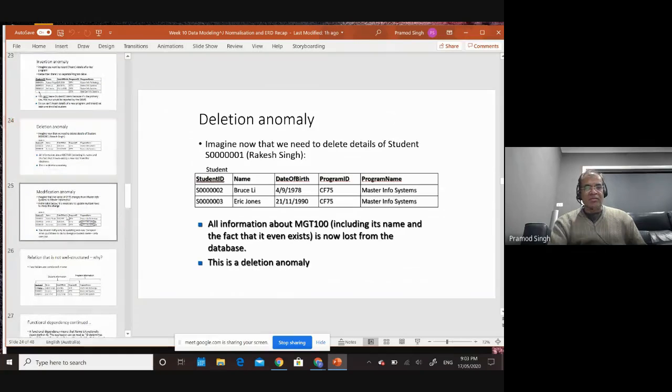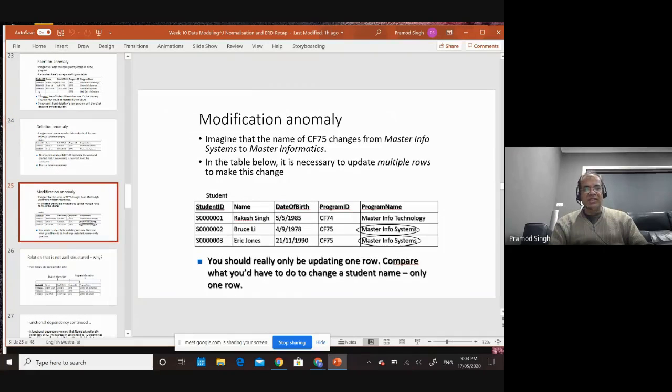The third problem we discuss is the modification anomaly. If you're trying to modify the program name from Master of Information Systems to Master of Informatics, you need to do the modification everywhere Master of Information Systems appears, and there is a high chance of missing some of the rows where the course name should be modified.